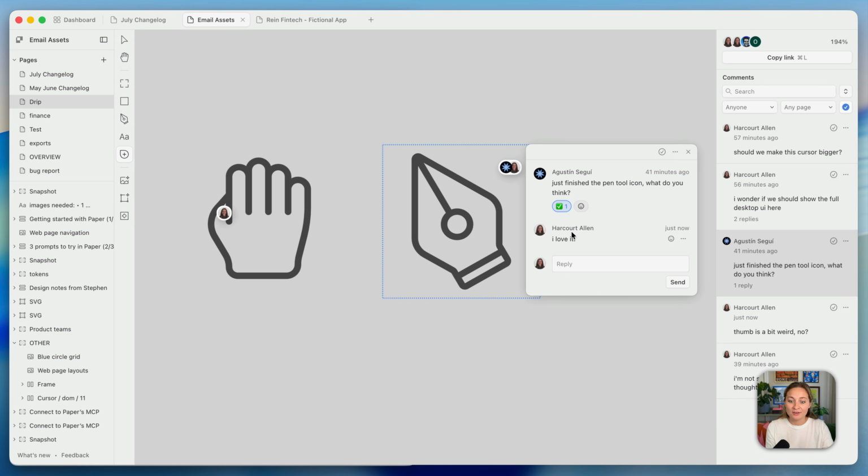Now, this is kind of handled, so I can go ahead and resolve this comment as well, just by clicking this button to mark it as resolved. If I want to see a list of all of the comments that have been left in this entire file, I can do that on the right panel. These will only be visible if you're in this comment mode, which again, you can do by clicking on that comment button. From here, you can search through all the comments. You can sort the comments by oldest, by newest, by page. You can also filter them down to see comments by a specific person, comments on a specific page, or comments that are resolved or unresolved.